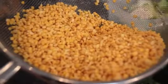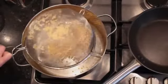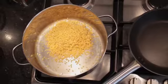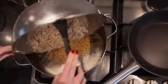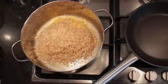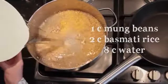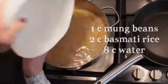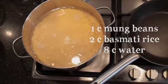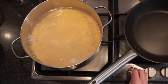So first we're going to start off by rinsing the split yellow mung beans quite thoroughly and add those to the pan. We're going to follow that with the basmati rice, and also you want to give the basmati rice a good thorough rinse before that goes in there. Then we're going to add 8 cups of water to that and bring that to a boil. Once that's boiling, we're going to turn that down to a medium to low heat and let that simmer for a good 15 minutes or so before we need to check up on that again.